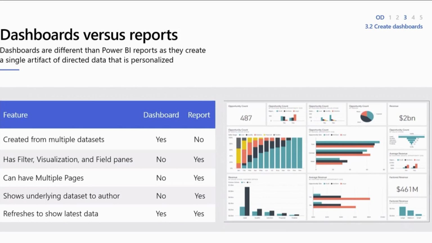But on the flip side, if you want to create one consolidated view of the business, which basically brings in data and report visualizations, let's say from finance, from HR, from sales, from production, and all those different things, which might have their own segregated data sources, that is possible in a dashboard. That won't be possible in reports because there is a good chance that all these data sources are a lot different and you cannot bring them all together in one go.